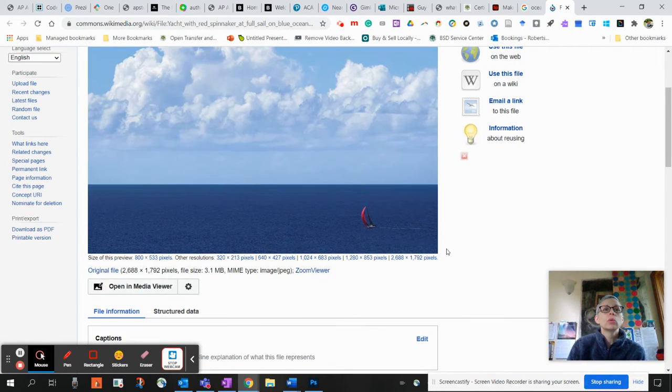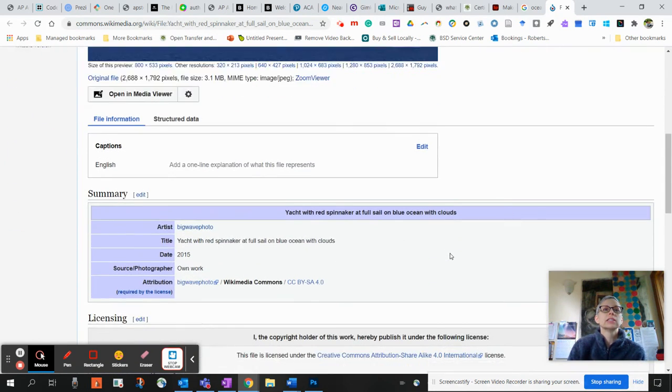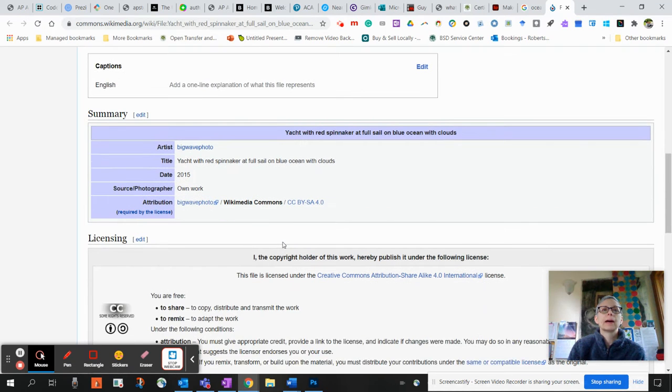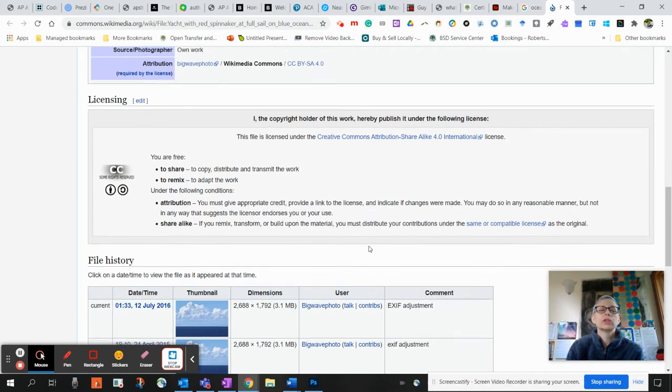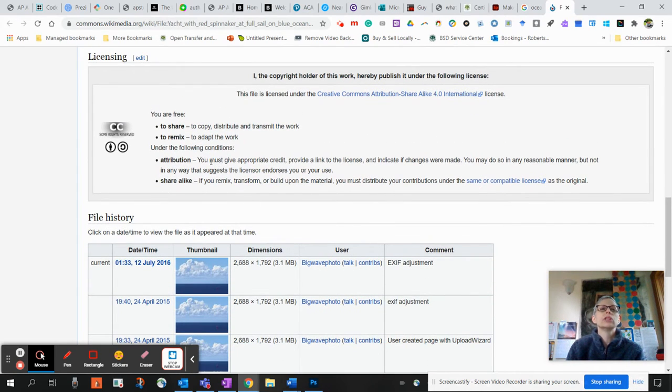So what you can do is take a look and see what it says. You can look at the license. You are free to share, copy, distribute, and transmit the works. You can remix this, which you are doing. You're doing a remix. There's a place where it says attribution. So if you're going to use somebody else's work, you need to read this. You can use it under the following conditions. You must give appropriate credit, provide a link to the license, and indicate if changes were made.